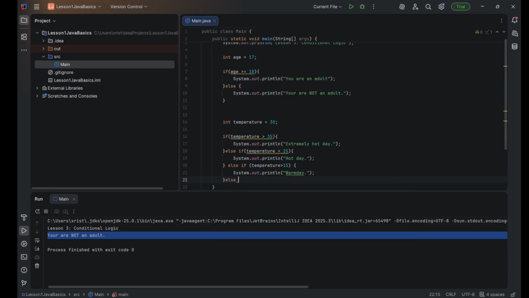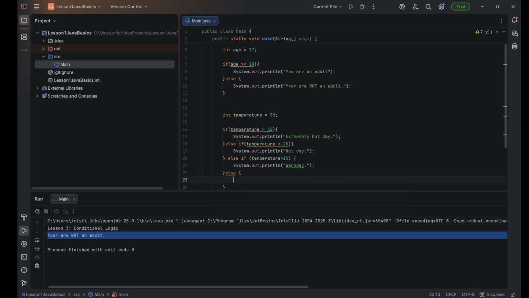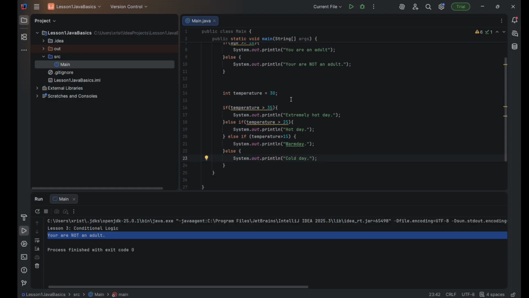And if none of this is true, then print that it's a cold day. The order matters because Java checks from top to bottom and stops at the first condition that is true.